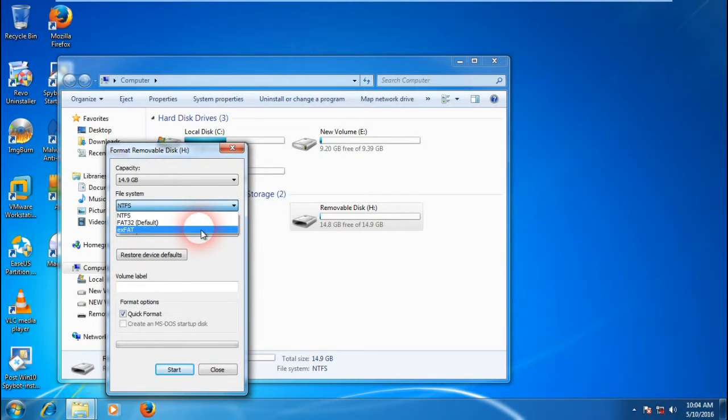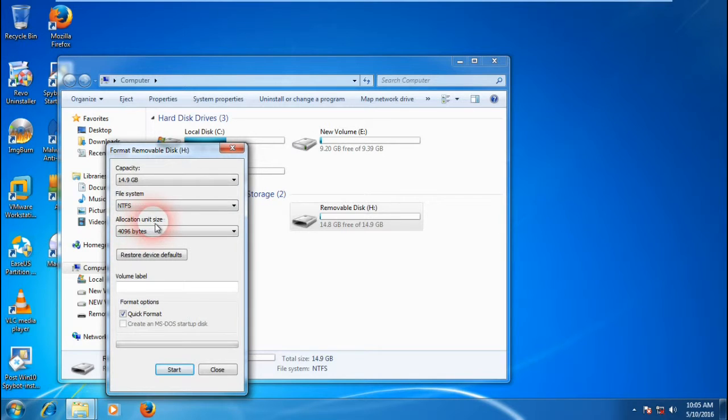exFAT, Extended File Allocation Table, is the modern-day replacement for FAT32. The benefit of exFAT is that it allows for files that are larger than 4 GB to be written to the drive, and has no partition limit. It does not, however, include the same security features as NTFS. Click one to make a selection. If you are reformatting your drive to follow the scheduled backup video, select NTFS.